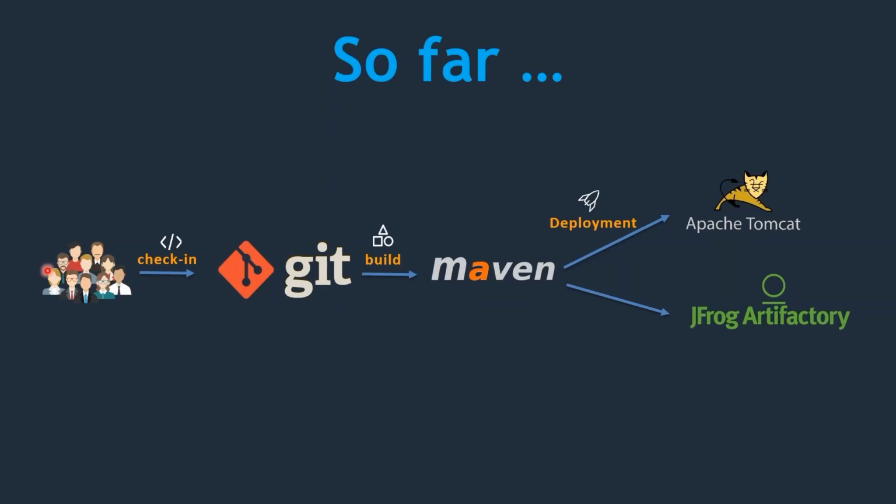Initially, we tried this one, but for now, we are building our code directly on Maven. But usually, developers create their code. I mean to say, whatever archetype generate we executed, the same command they execute on their local laptops, and they create a project. They modify their project. They check in into Git. Once it is checked in into Git, from the Maven server, we are going to pull that. So instead of doing all this, we have bypassed Git and we are directly creating code on Maven for easier purposes. That is what we have done even in today's lecture. So we have code on Maven. Once we have created code, we are deploying on the Tomcat server, and also we can store it in our artifactory.